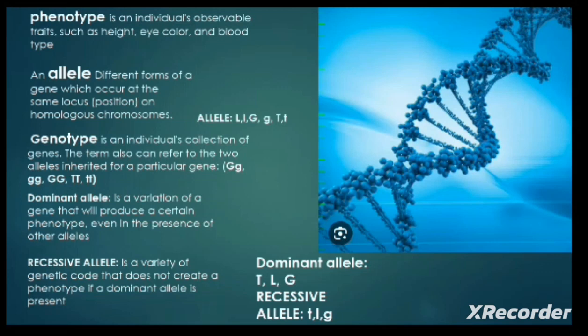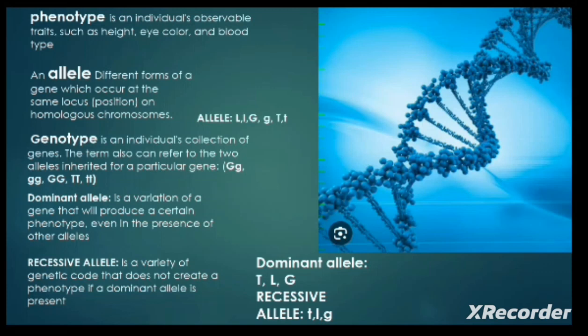For example, being tall can be represented by letter T. They will say being tall is controlled by an allele T. What is the allele for being tall? It is T, because they've told you in the statement that it is controlled by an allele T. So let's move on to dominant allele and recessive allele. Dominant alleles are the big letters, recessive alleles are the small letters. Alleles are all the letters, but dominant allele specifically is the big letters. Recessive allele specifically is the small letters, right?